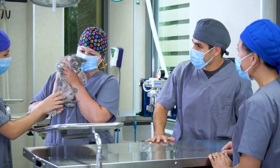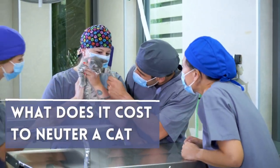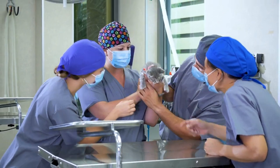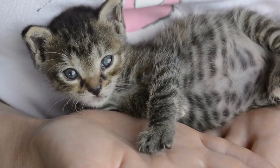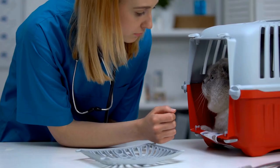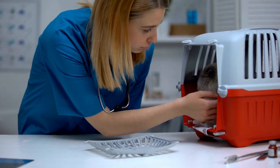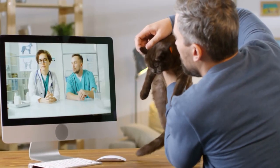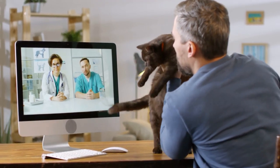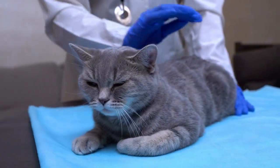The price of neutering cats will differ based on whether it is male or female, as this impacts the complexity of the operation. The cost will also differ depending on where you live — even within the same town or city, the price of the operation will depend on the specific clinic. This could be based on the experience of the vet or the cost of the overheads. However, it is unregulated and they can decide themselves what to charge.